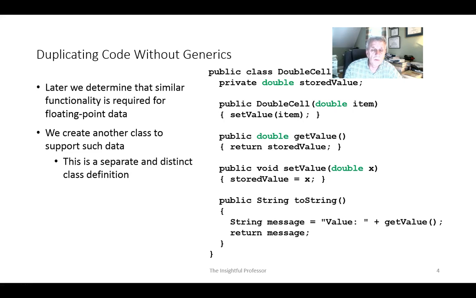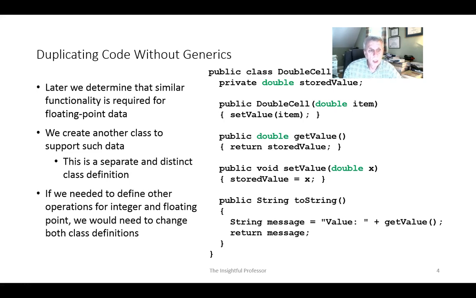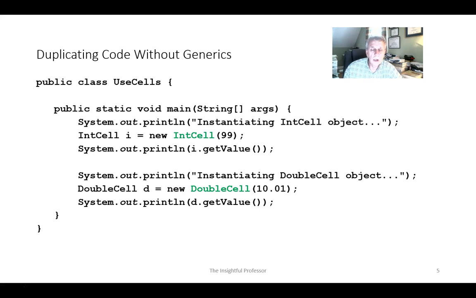And this would be true for any other data type that we would like to do similar processing with. So we could end up with several different class definitions, which effectively were all doing the same thing, but the source code was different. So what we would like to do is write code one way, maintain one code base, and then be able to reuse that code for any kind of data. A generalized solution. That's what generics is all about.